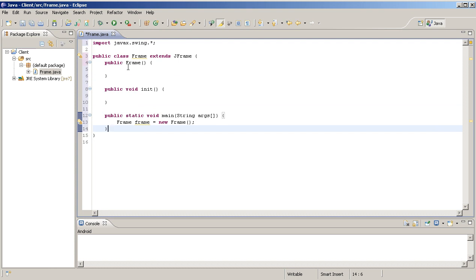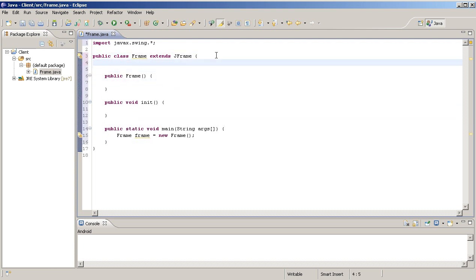So, in here we basically want to set the title and set up the JFrame, because those are things that you don't have to do if it's an applet. If it's an applet, all you have to do is add the components onto the JApplet, which we would use then, which is just extends JApplet. I'm going to show you how to change it into an applet at the end of this tutorial, if it's not bugging, which it is sometimes for me.